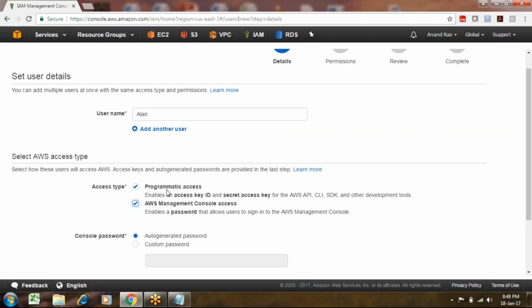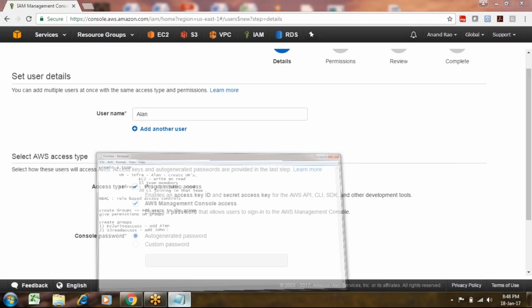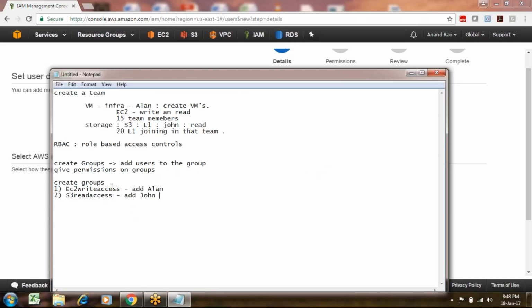So if you want to create a virtual machine, or instance, in AWS without logging into the AWS account, that can be done with Alan's account, right? This Alan has read/write access. So you can use Alan's access key and Alan's secret access key in the script that you created, and that will create an instance directly for you.